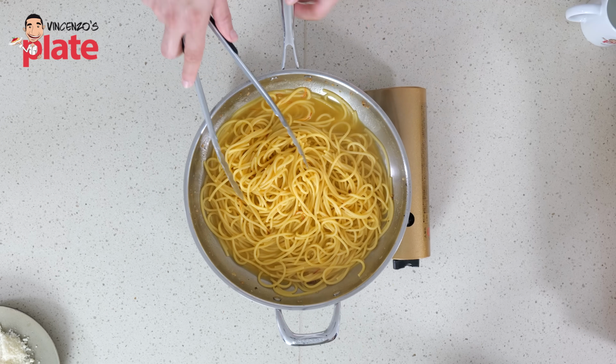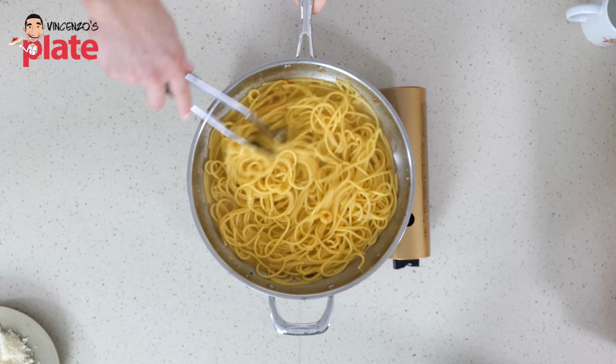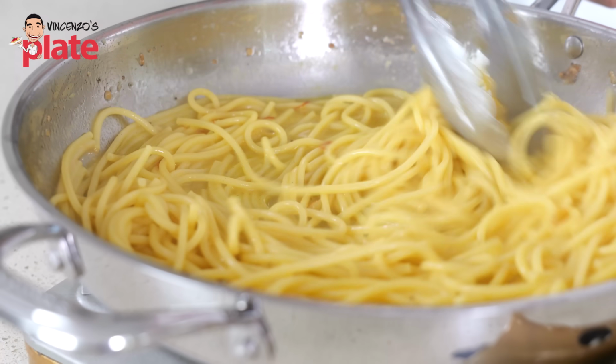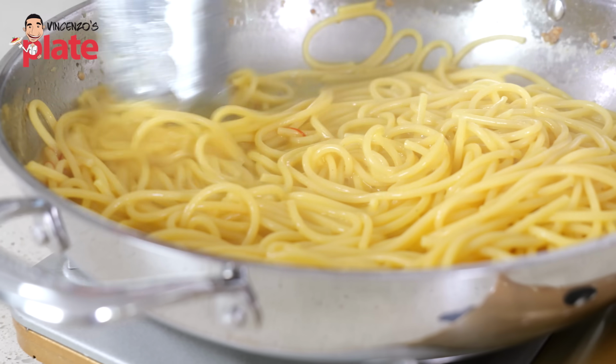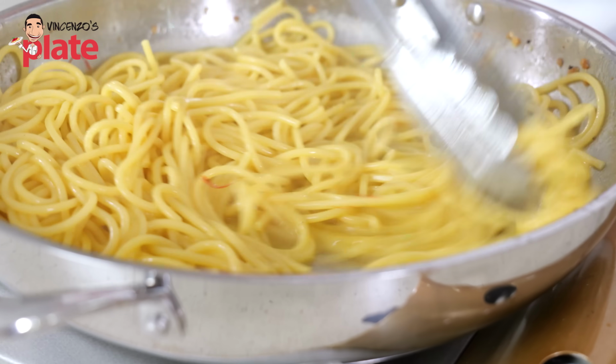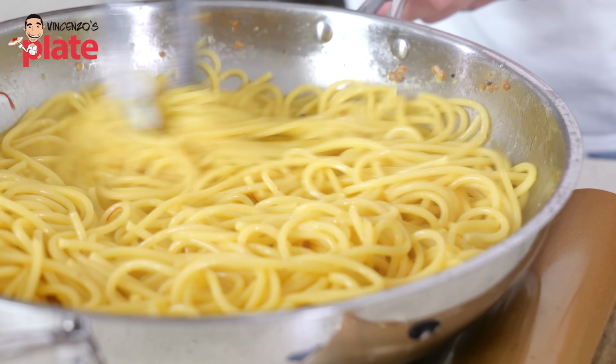Let's go up on a medium-high heat. Let's put the fire up. Keep stirring until it becomes nice and creamy. Can you see the color is changing? Can you see how dark the pasta is getting? This is what you want to achieve.